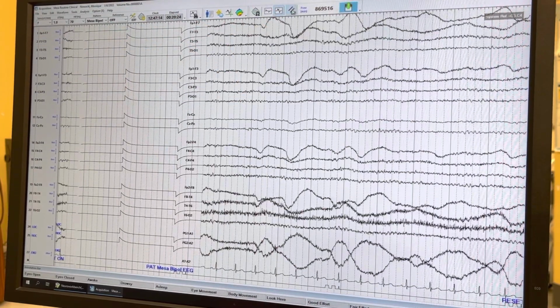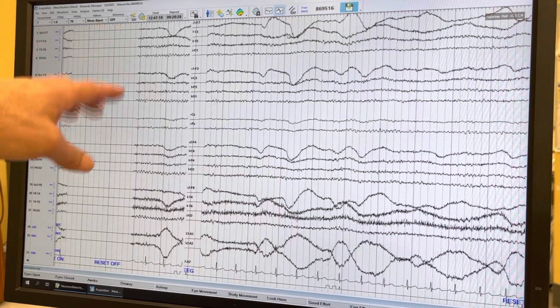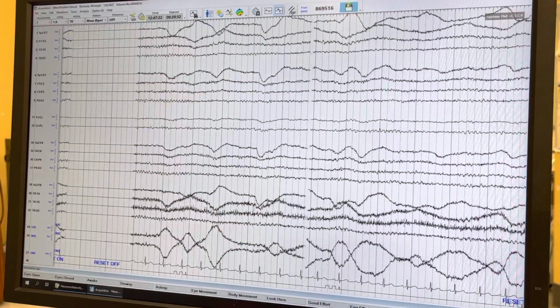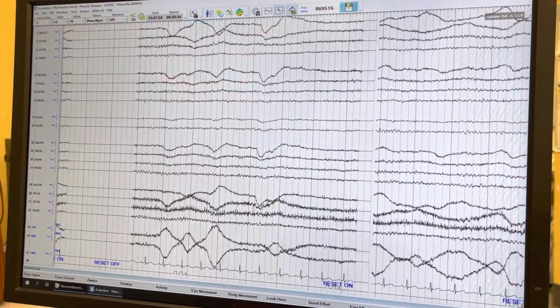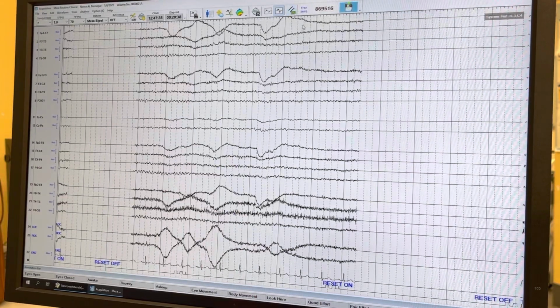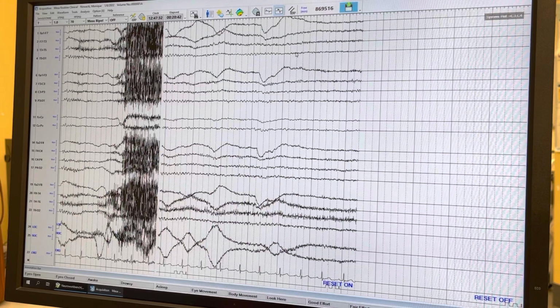This here will reset your baseline. So let's say your tracings are going all over the place. If you click on this one and hold it down, it'll reset your baseline. You hold it down and then you let go, and then your baseline will come back.